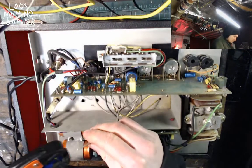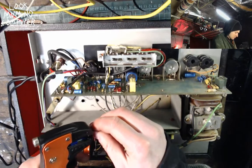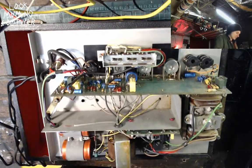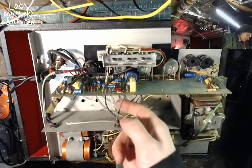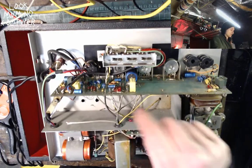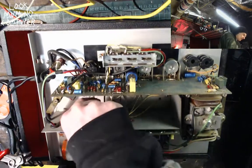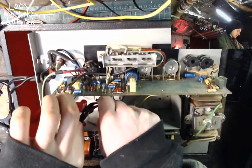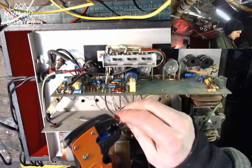Anyway, I'm just going to do the rest of the shielding. So I've got this shielding off as well. Get that off, and then I'll do the other. I'm going to snip the other wire. So that's the array. Ah, that's why, because this is the erase head. That's why it doesn't really matter why it's over there. As for this one though, this is the playhead. So this is going to need to be a bit more shielded from itself.